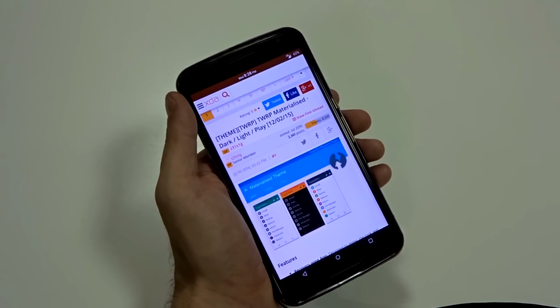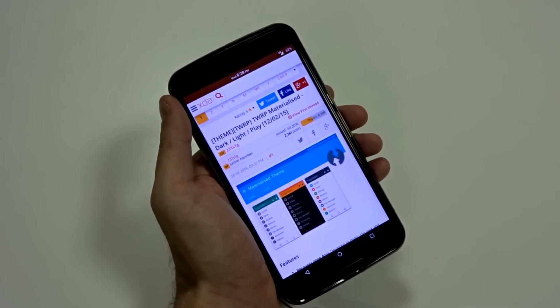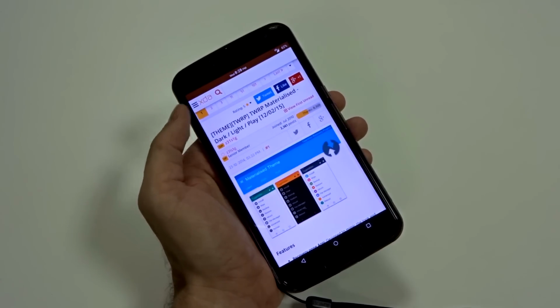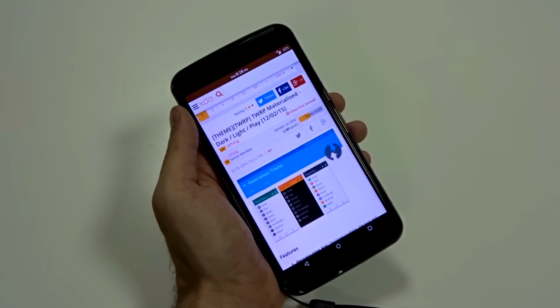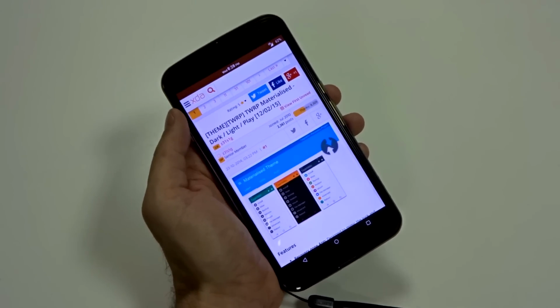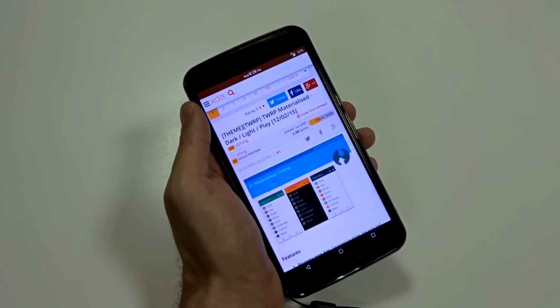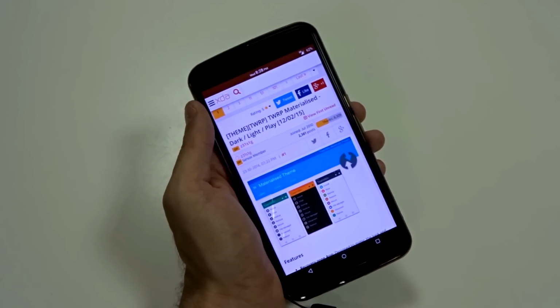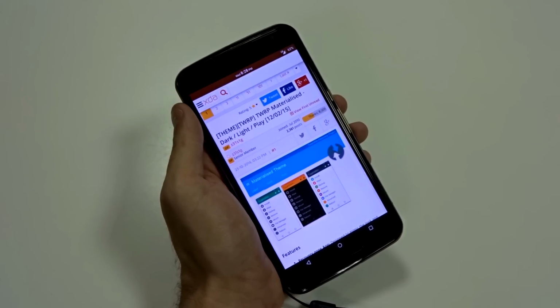I came across this really cool TWRP custom recovery theme and figured I'd share it with you guys and show you the really simple setup process in case you were interested and wanted to check it out. I will very simply show you the easiest way to go about putting this on your TWRP. So if you're like me and you flash a lot, you're always checking out different ROMs or you're just always in TWRP recovery doing what you're doing in order to get your device customized, this might be something that may be of interest to you.